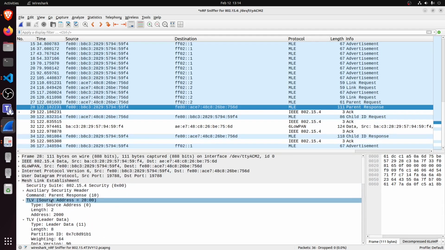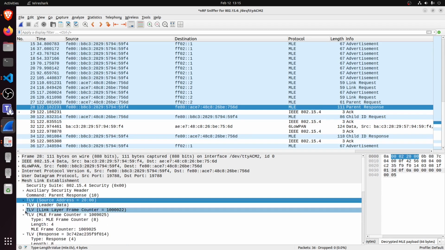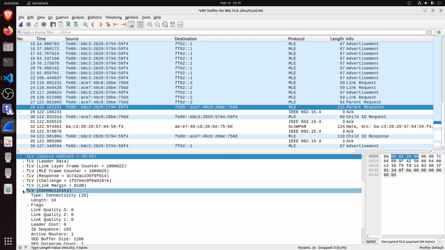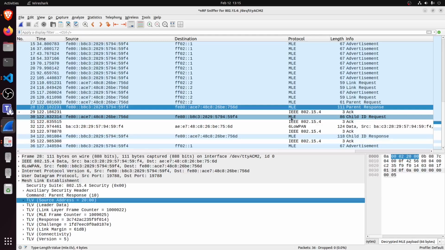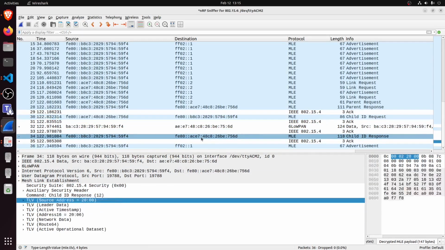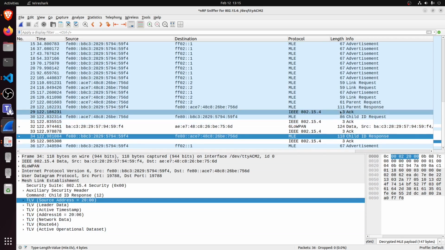And this parent response contained data about the leader, maybe some other information that it then used to request a child ID. It received a child ID, but maybe at some point, in some cases it gets lost or whatever.